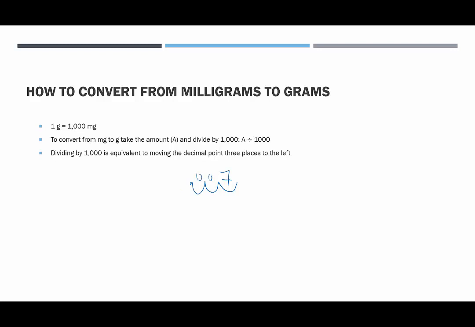We would need to fill in these zeros here, and also it's customary to include the leading zero, that's the zero before the decimal point, just to indicate there's no whole part of this number, but there is a decimal. So then we would have 0.007, that's if we took 7 and divide it by 1,000. So we just want to make sure, if we end up with a decimal, that we include the leading zero.